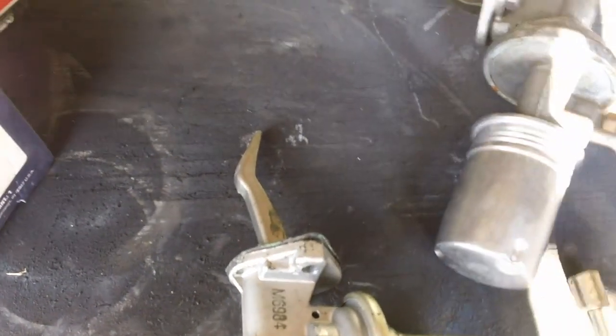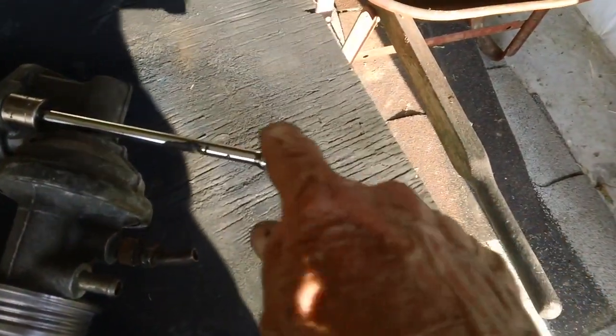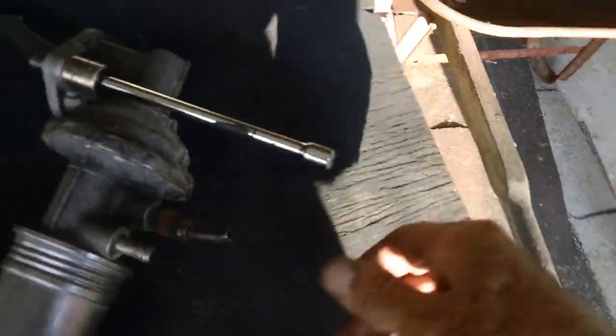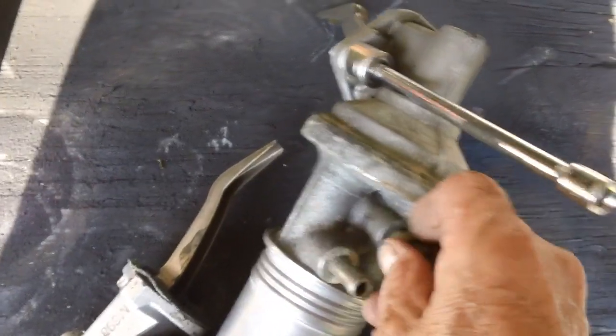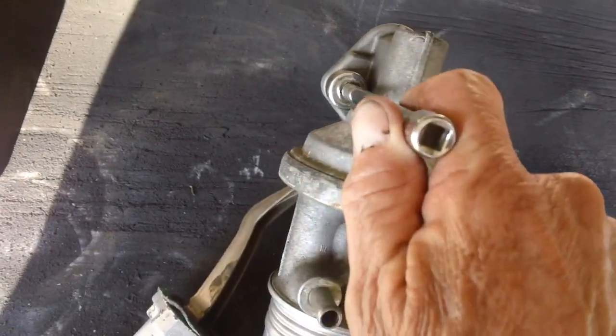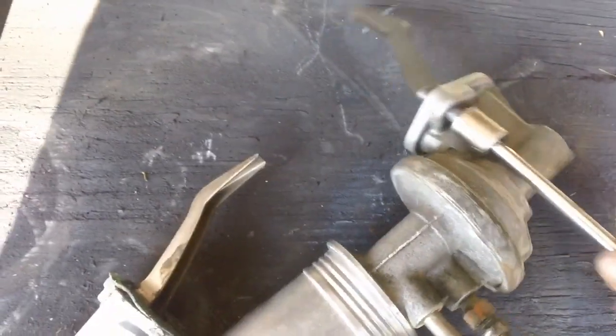When you put your bolt in, the old one, it would just line right up with the hole through the side of the, it's not the frame, it's actually the part of the unibody. There was a hole there that lined up exactly right where you could stick your extension all the way through, and that thing would go right on there and put the bolt right in with no problem at all.